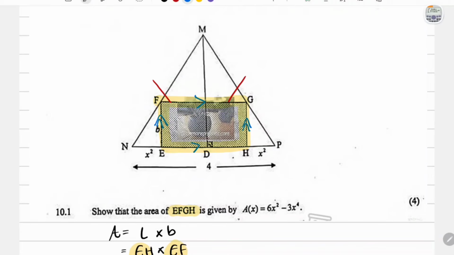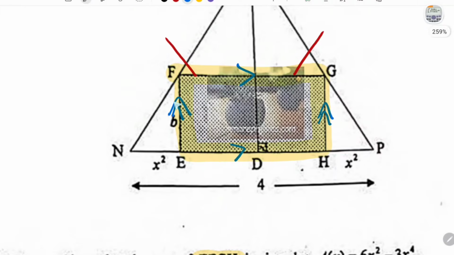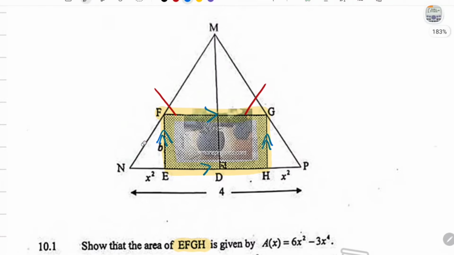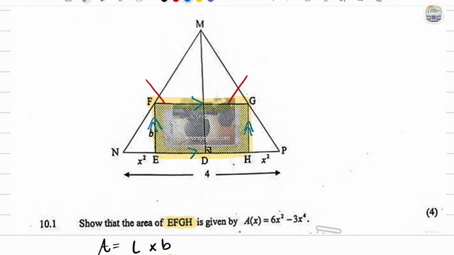When I looked at this for a while, at first I was trying to consider using Pythagoras or something like that. But that's not really possible because if I try to use Pythagoras on this, I need to have NF. Then I went on a whole spree of looking for NF and I did not find NF. So that's clearly not working. So what I'm going to go towards, because we have parallel lines, is this. I also noticed that they told us that MD is 3 units. Let's keep that in mind. They gave us that for a reason. There's no way they just put it there so that we can't use it.